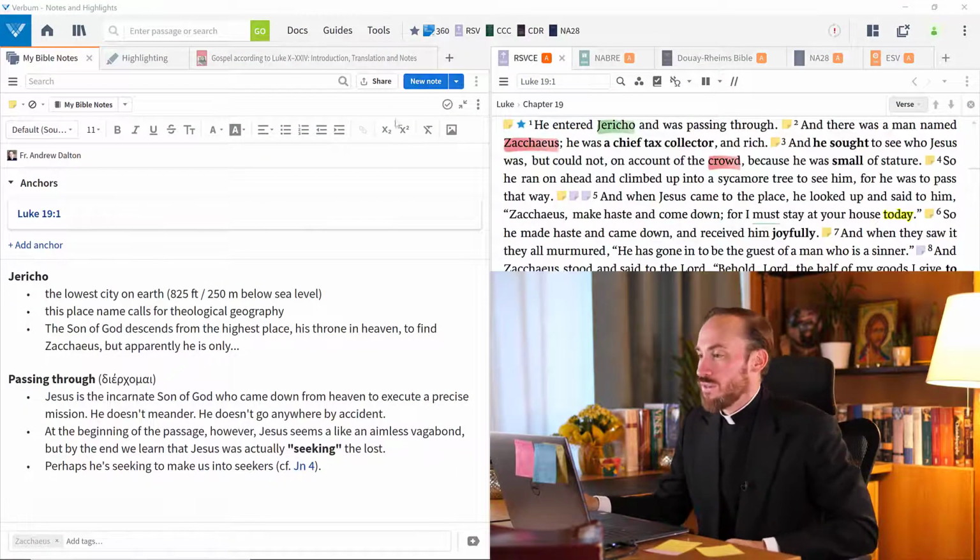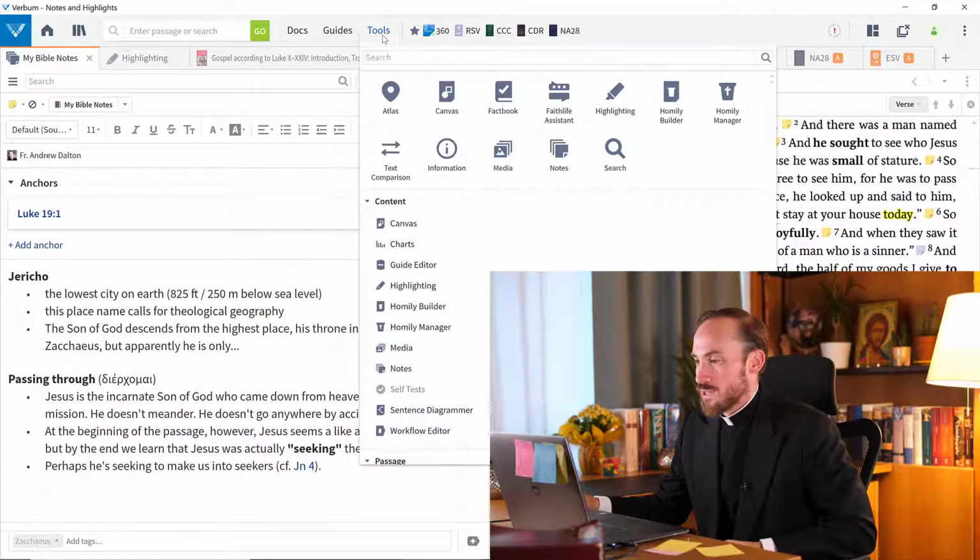Well, I think we can put away those fears when it comes to Verbum Bible software, because not only are these tools so much more sophisticated, but it's also something that I can hide and show, turn off and on, edit and delete. And so that's the first thing I want to say about notes and highlighting, is how to visualize them. So come with me, if you will, to the top of the page where it says Tools.